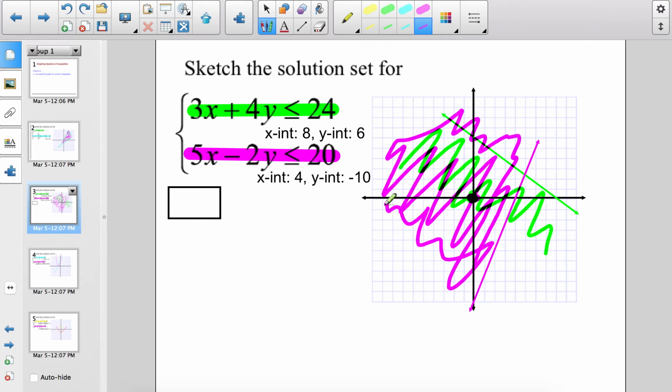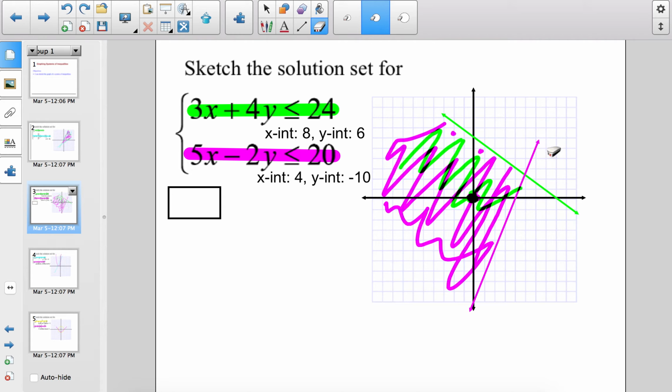Oh, that's just beautiful. All right, so the last step now is to take my eraser out. I'm going to erase wherever the pink and green didn't overlap. So green was just here by its lonesome, so that doesn't count, and pink is over here by itself. So my final solution is this kind of triangle, not really triangle shape of all this junk over here. So I erased everything that doesn't overlap with the other color. Make sense? All right, let's try it again.